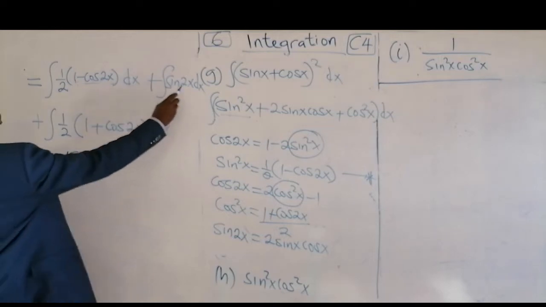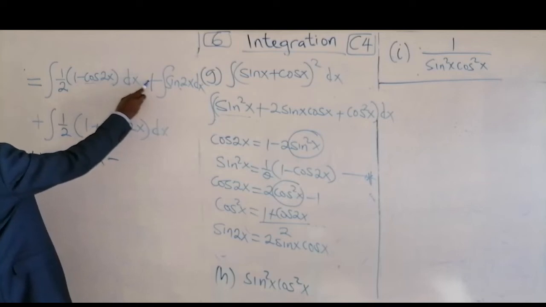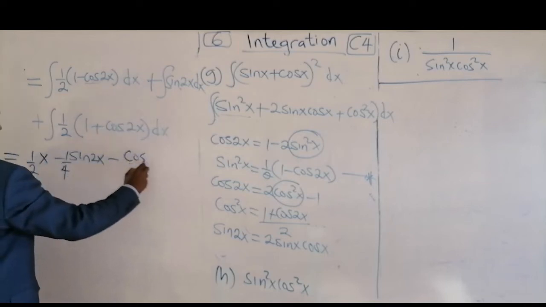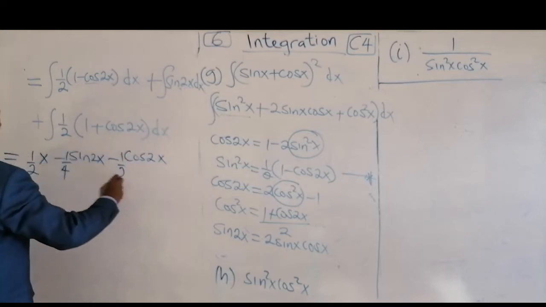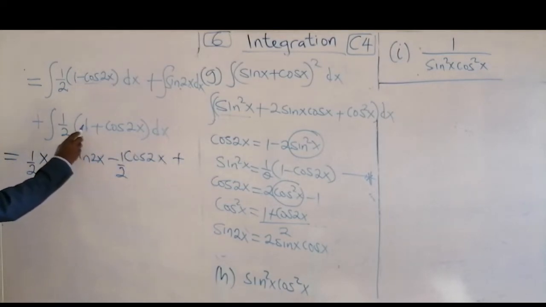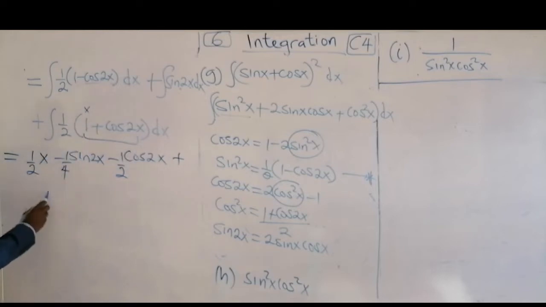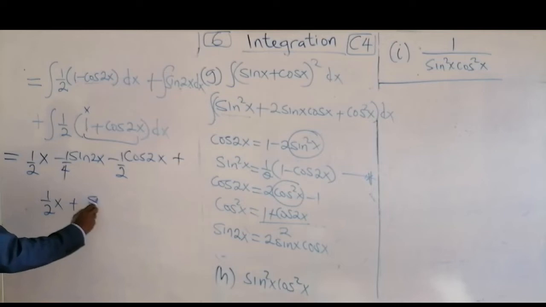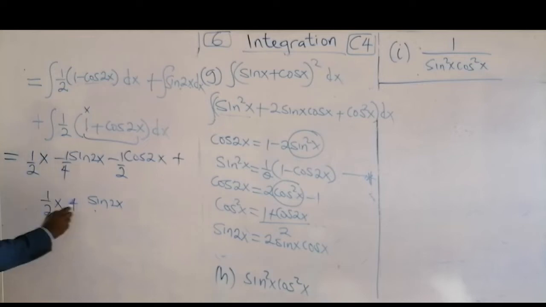Then plus, the integral of this one is minus, and this is to change the sign we have here. So that will be cos 2x. Then you divide by what is attached to that function, 1 over 2. Then the last one: if you integrate these two, this will be x times half, so that will be half x. Then this one will give you plus sine 2x over 2 times 1 over 2. So that's 1 over 4.